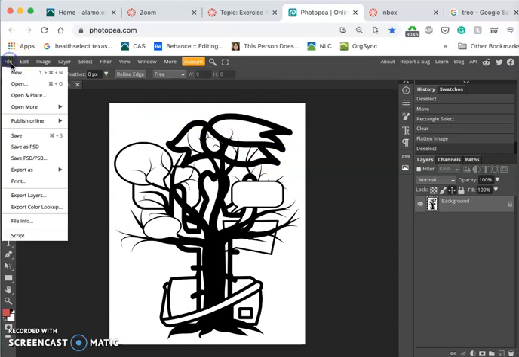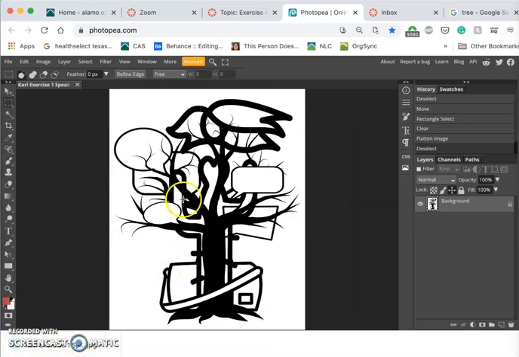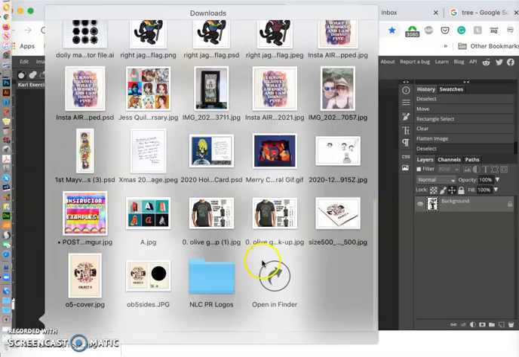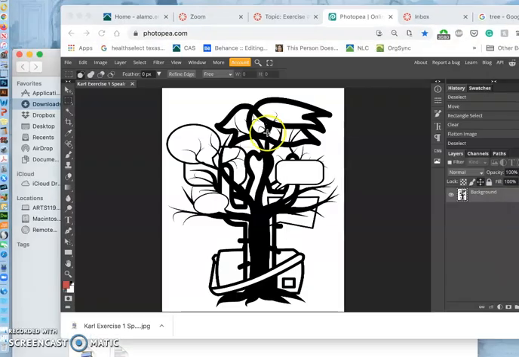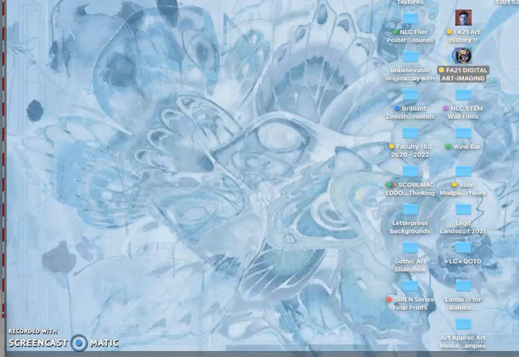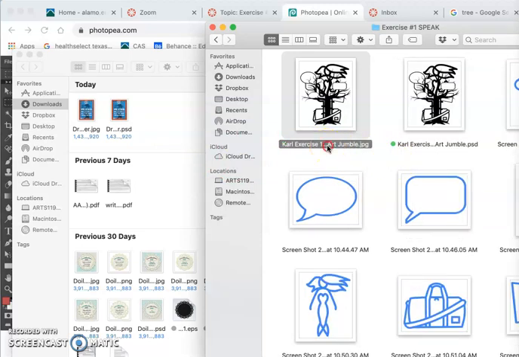Okay, now instead of saying save or save as PSD, we want to export it. And we're going to export it as a JPEG. This will go to our downloads folder, but it will keep the name that we renamed our PSD. So there it is. I like to move that into my class folder, so that I have both my PSD, which I mark green, and my JPEG, which I mark as orange. So orange means it's made for online display. Green means that it's a working format that I can still open up in Photopea or Photoshop and continue working on.